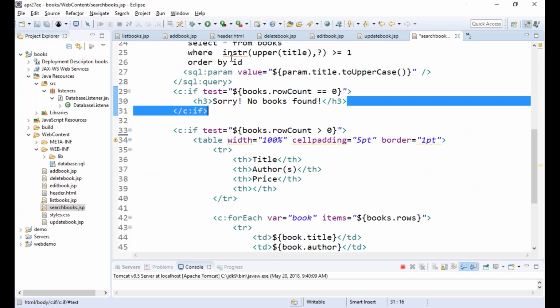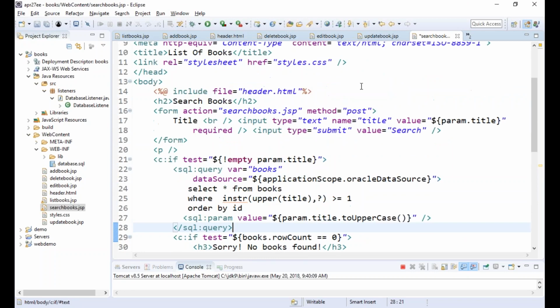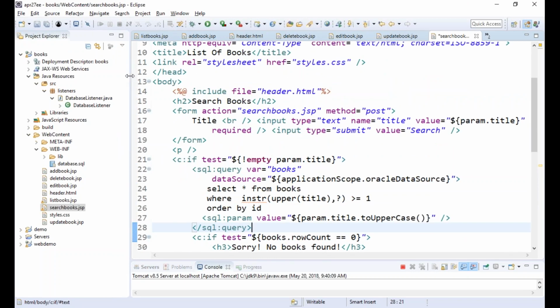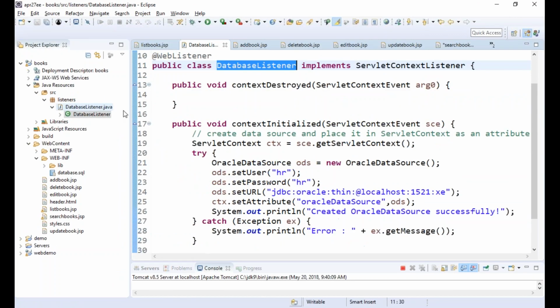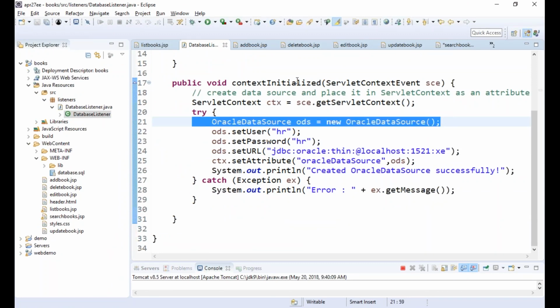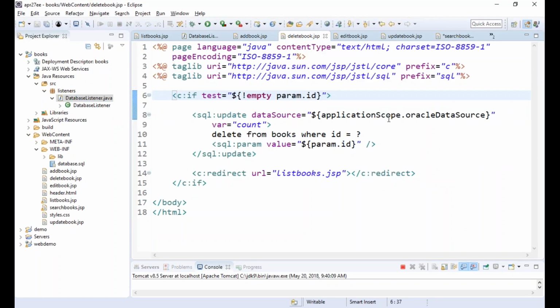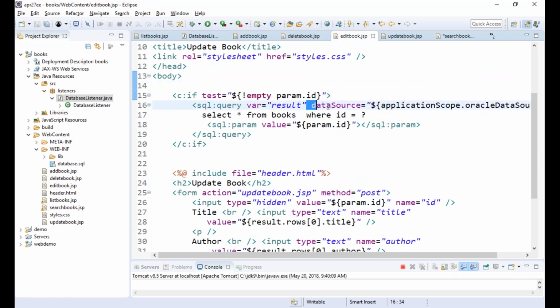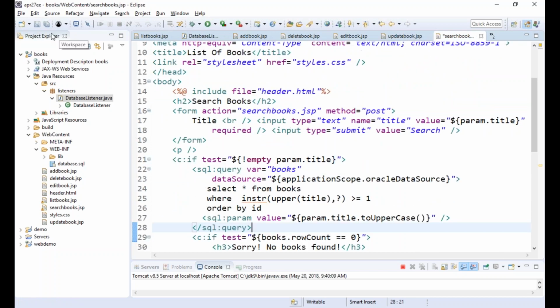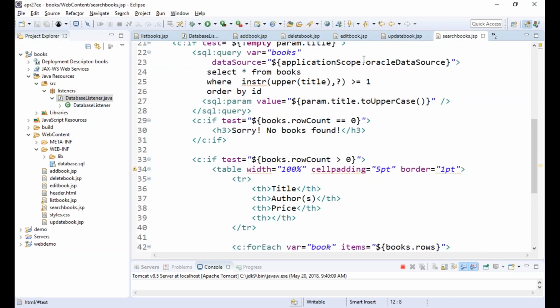But for a beginner who just learned how to deal with the JSPs, JSTL, JDBC, though we are not using JDBC directly, we did create what is called an Oracle data source, and we are making it available. Look at the way we used our listener to put the Oracle data source in the application object, and how that is being used all over, everywhere. So that's what I'm using everywhere in order to connect to the database, whether it is retrieving the data, updating or searching, whatever. Everything is done through this.